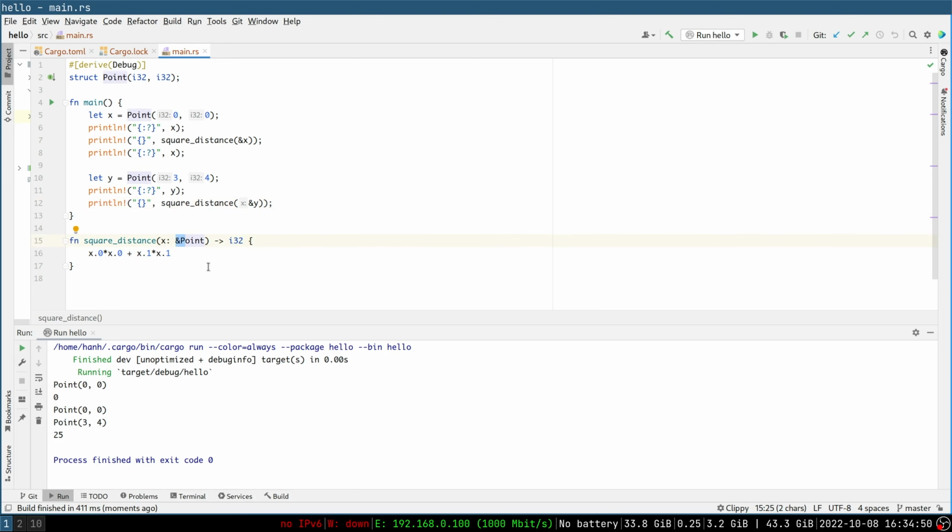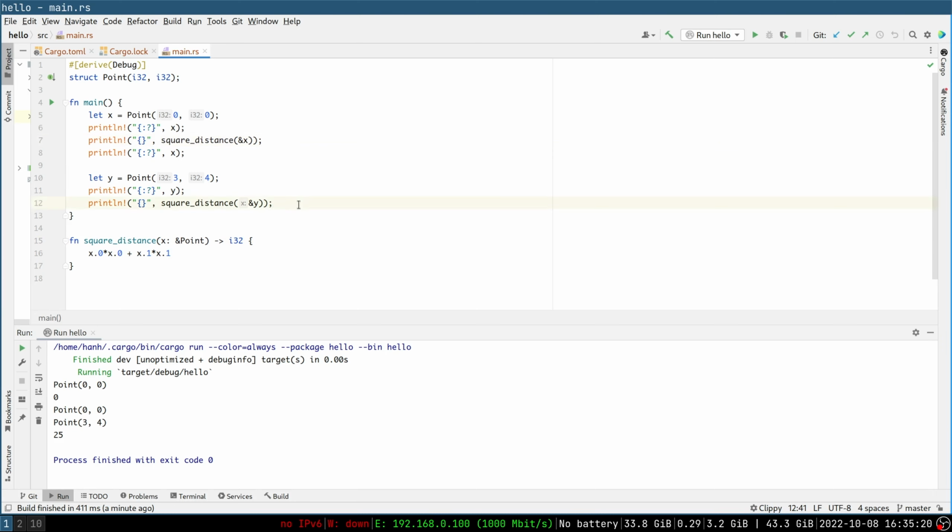So again, the reference is saying that point doesn't move, but we are giving to square distance the location in memory where point is. And so that allows this function to use the point, because now it knows where the point is, but it will not take ownership of that point. So this is one usage of a reference.